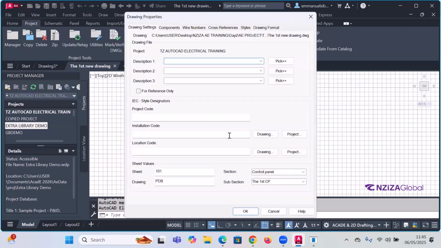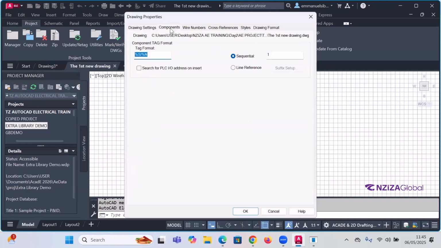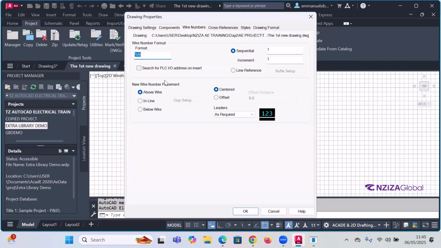Then because you have confirmed the OK and the property, you come back to that setting also. Here you can set the component. If here it is F, you can change it to S, as I have told. You can change also here. Here you have confirmed that the number will be above the line or cable.